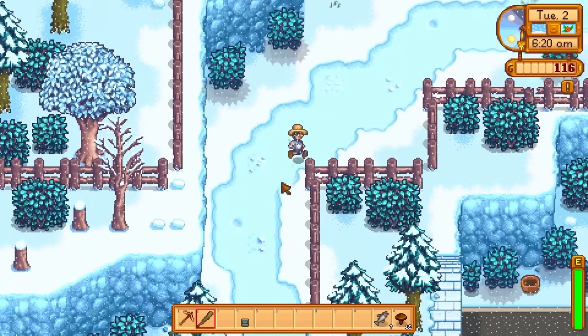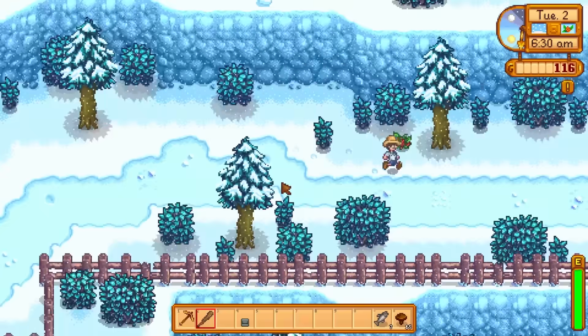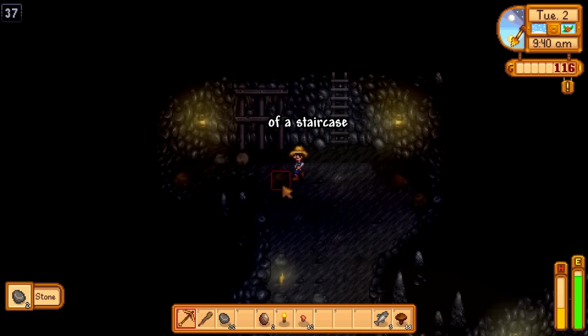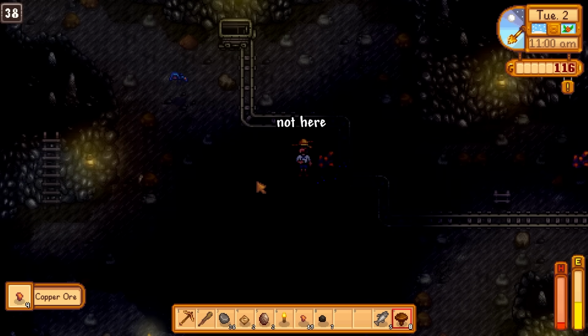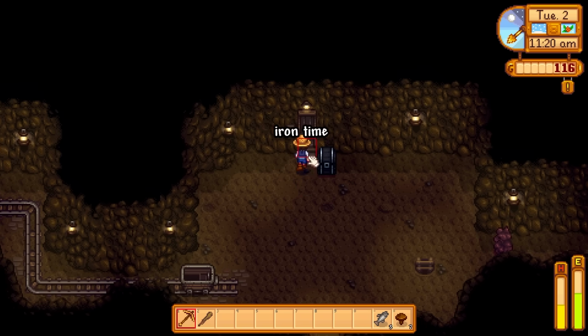It's winter now, but that's of no interest to me because I'm headed straight back to the mine. If I could just get down those last 5 floors, everything in this run would unlock. What? How is that even fair? There's like 40 things. I can't. I gotta go. That was insane. Might have been a waste of a staircase, but whatever. At least I see it. I can't. Not here. Please. Nice. Holy crap. Alright, iron time.